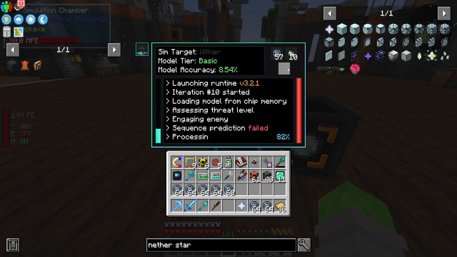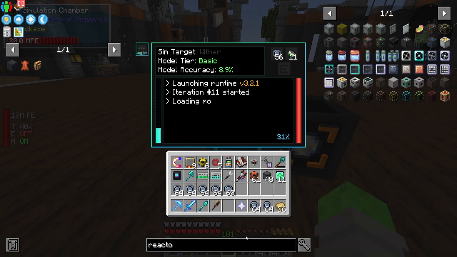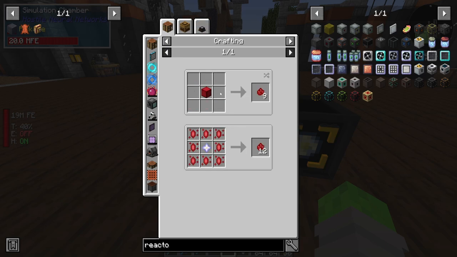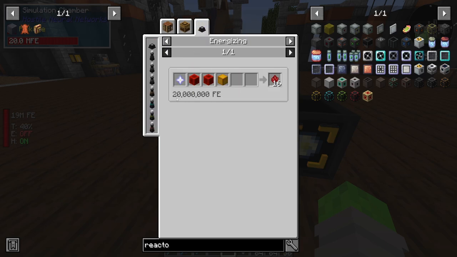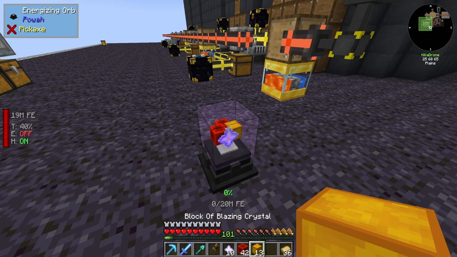So this is awesome, and this is what we'll use to upgrade to our last reactor. If you guys remember, the reason we were stuck on getting that reactor, that is the nitro reactor, we needed the nitro capacitor, and the nitro capacitor needs nitro crystals, and the nitro crystals cost, first off, 20 million FE, but also nether star, blocks of redstone, and a block of blazing crystal, which actually isn't too hard to get. The nether star was really our blocker. And now our only barrier is going to be the 20 million FE that it takes to craft.